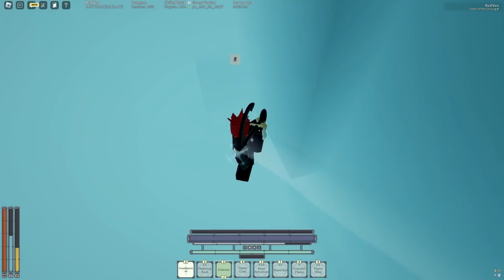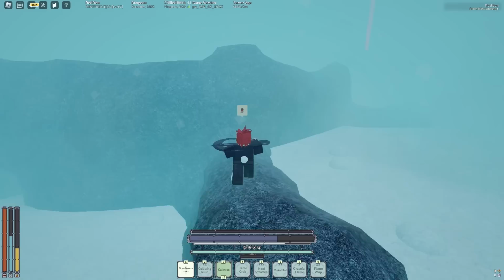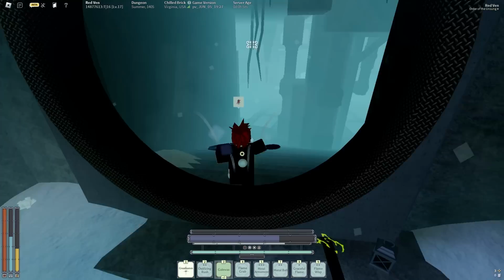Wait. Okay, never mind. Time to fall to my... What? I accepted my fate like 3 times there. Wait, am I saved? I might be saved. Oh my god, I thought I just died. Wait, the bunker's here. Bro, I literally just accepted my fate. Wait, how's my light hook already almost done? I'm saved. I was ready to die.